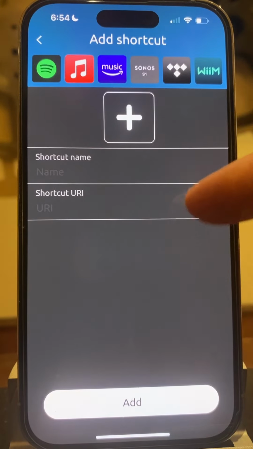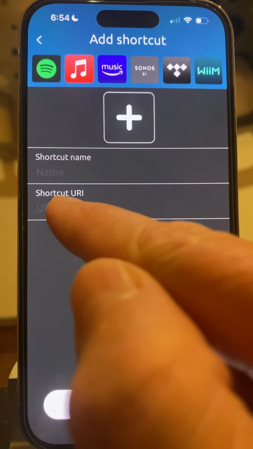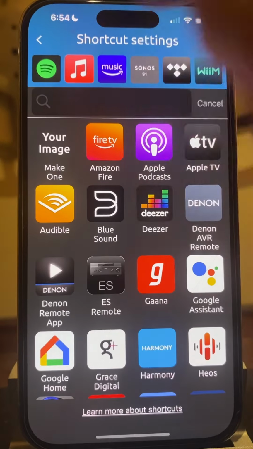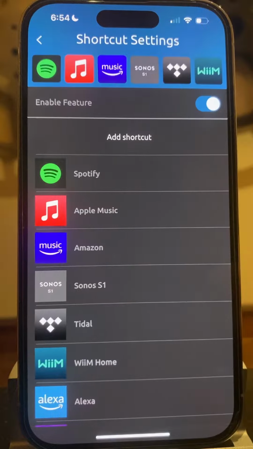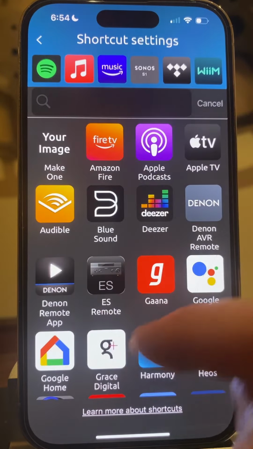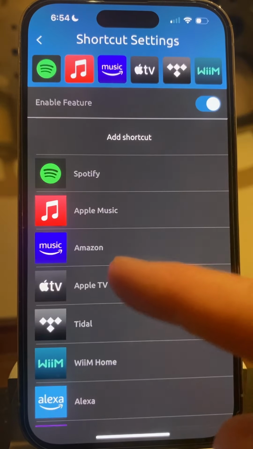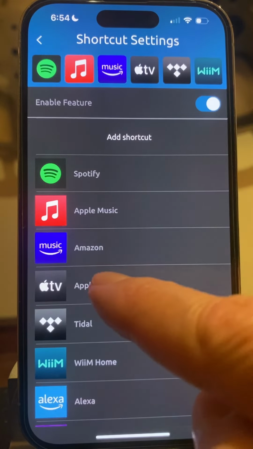You just have to add your image for your shortcut, name your shortcut, and then this is important. This is the hard piece to get, which is the shortcut URI, but you can usually get that from the manufacturer or from doing a Google search if they have one. And if they don't, we can help you with that. But this is where you select shortcuts. You can replace these. Like let's say this is the old Sonos, but let's say I want to add Apple TV instead. I just select it, and now that's up here in my list of shortcuts.